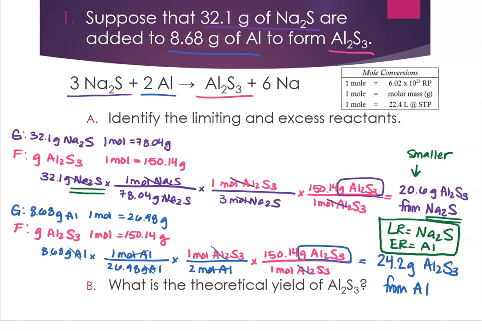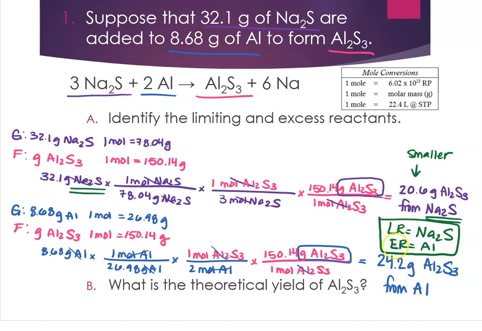That's not always going to be the case because we have to take things into account like molar mass. Na2S has a greater molar mass than Al, so it's going to produce less moles of Na2S. By the same token, we also have to pay attention to our coefficients. I need more moles of Na2S than I do of Al, so overall, it's going to require more Na2S to get me less stuff.